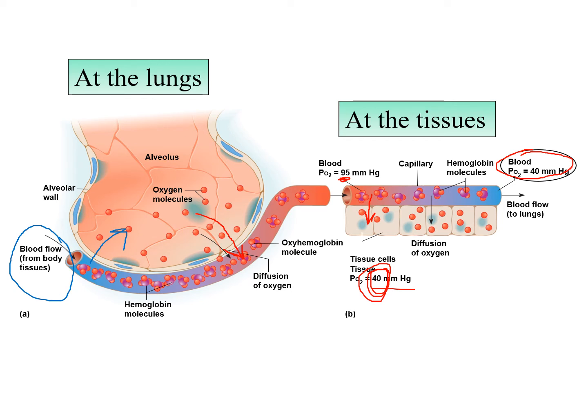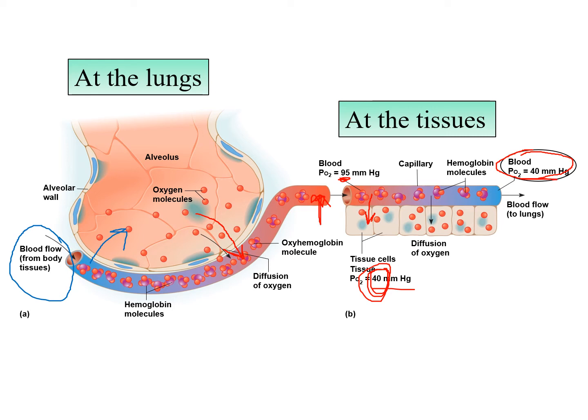We've also brought aboard carbon dioxide from the tissues into the blood. But note again that this blood is going to be a darker red, even though we use the color blue. It's really going to be this darker deoxygenated blood that we saw in the previous slide. We just depict that darker red as a blue color on the blood vessel, as opposed to the bright red oxygenated blood, which we would color as a red blood vessel.